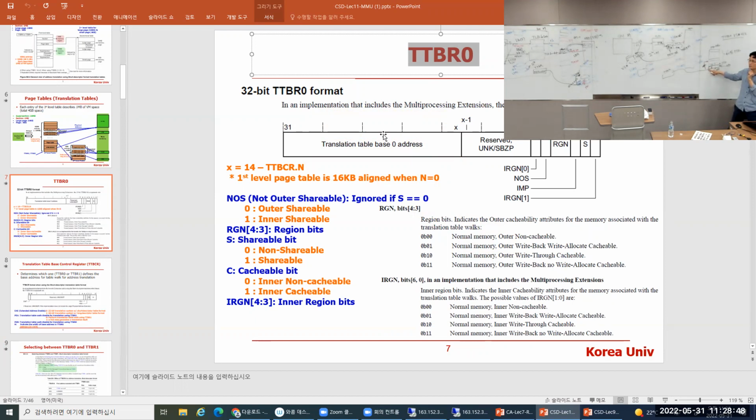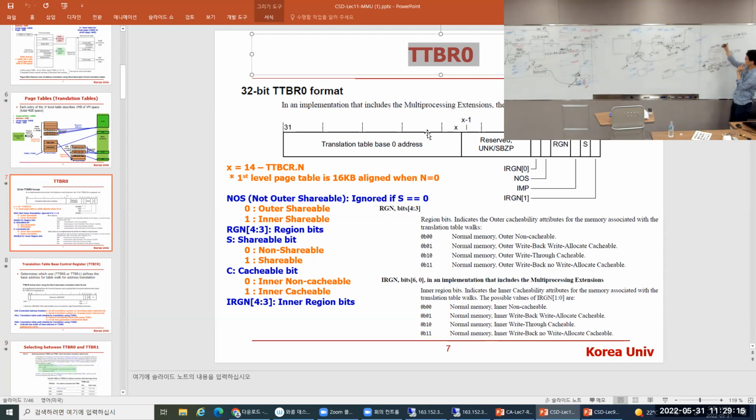And then the thing is, page table should start at... there is some restriction. It cannot start from any location in memory, because the page table size is 4096 PTEs and each entry is 4 bytes.